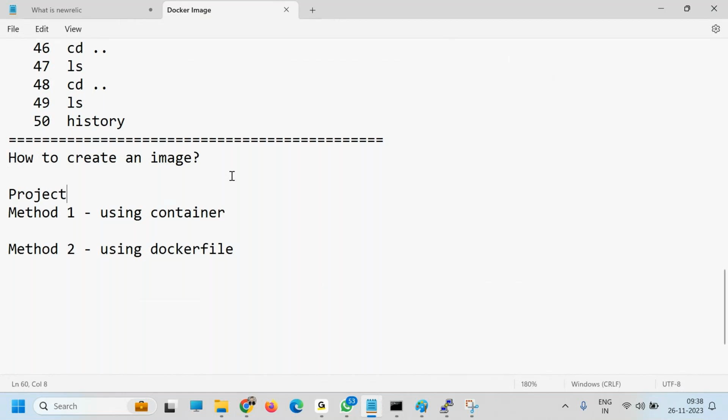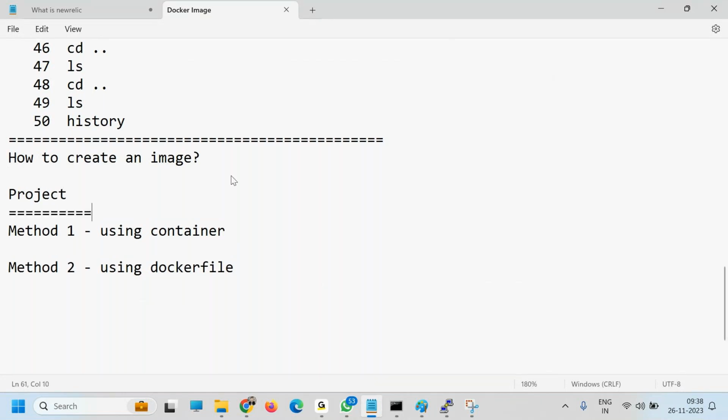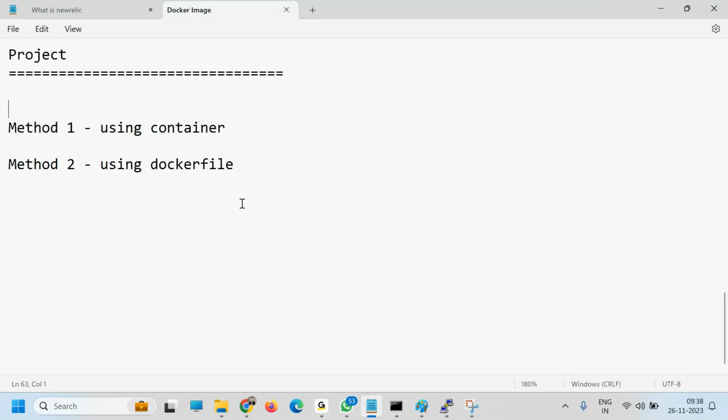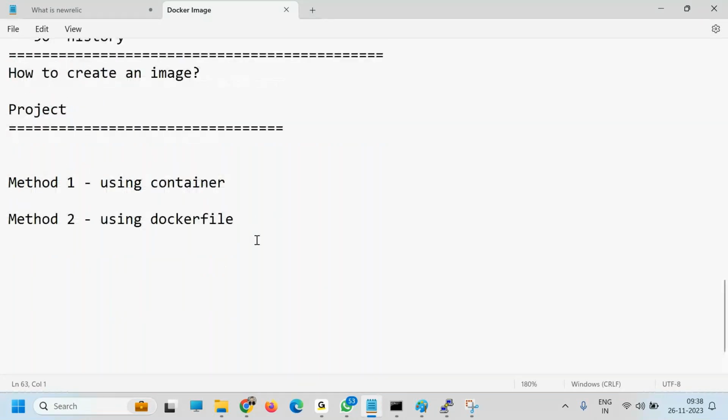So my manager came to me and said, Rajesh, you need to create an image. I said, okay, I will create a Docker image. Then I asked, what is the requirement? He said the base should be Ubuntu.